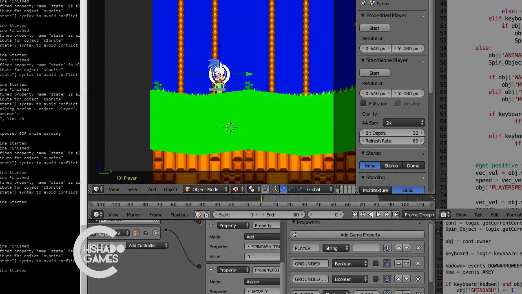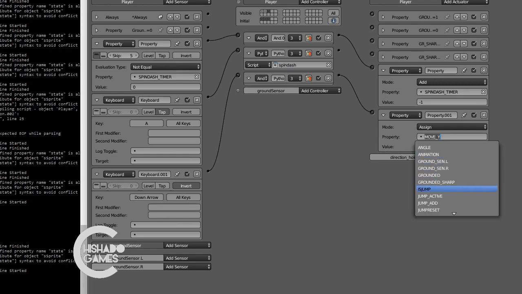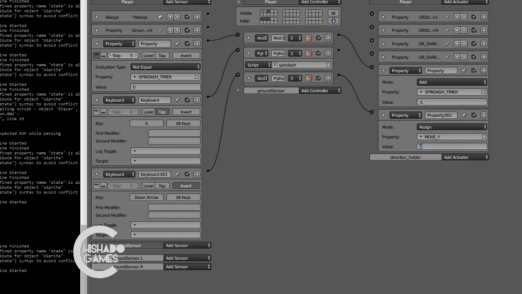Alright. So let's see something. Forgot what I had that as. Move Z equals, can I do this?